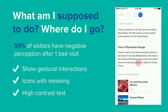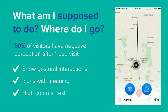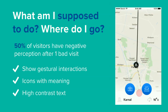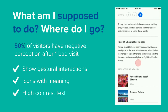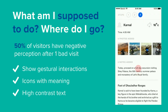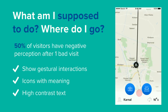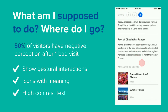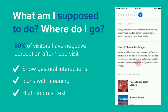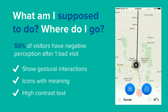As you move into these designs, you should be thinking about this stuff. Snapchat is a good example — the interactions are really hard to understand what you're supposed to do next. You shouldn't be hiding gestural interactions; there should be a very clear way for users to know what the next step should be. 50% of site visitors have a less positive perception of a company after just one single bad experience — that's half your customer base you could be losing. No fancy amount of animation can fix that. You should keep interactions, context-aware icons, and contrast in mind.